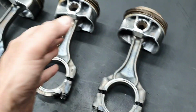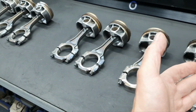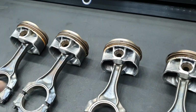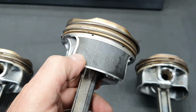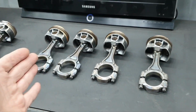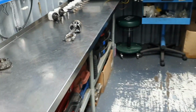No need to say that you cannot trust any of these pistons. Obviously, you cannot reuse any of these pistons. One is melted, the other one is cracked, the other one is going for scrap. And you also have some pieces here. The connectors are bent, so what you see here is good for scrap. It goes back to the customer, it doesn't belong to me. I'm just saying. All right.